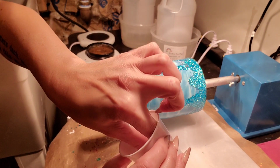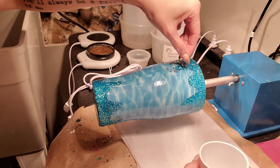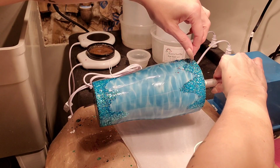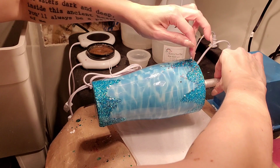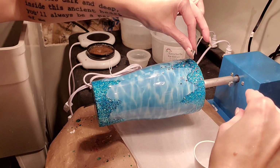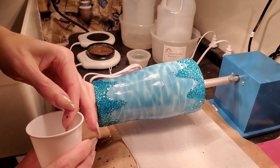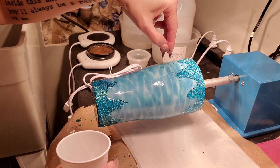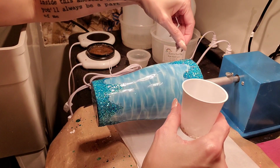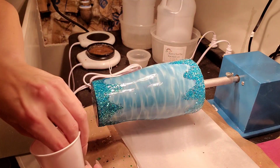Look at that. Especially the seam. I tend to go a little bit deeper with the glitter on the seam. People do put their names back there often though, so that helps too. I mean, there's nothing you can do about having a seam on it. On a full wrap, you're just going to have one. I like to have a couple of stray pieces around too, because that looks a little better. They're just kind of haphazard but planned at the same time.